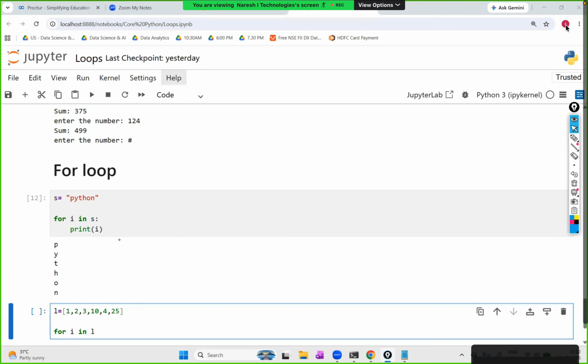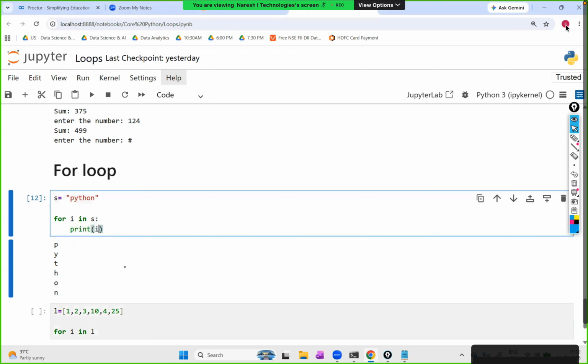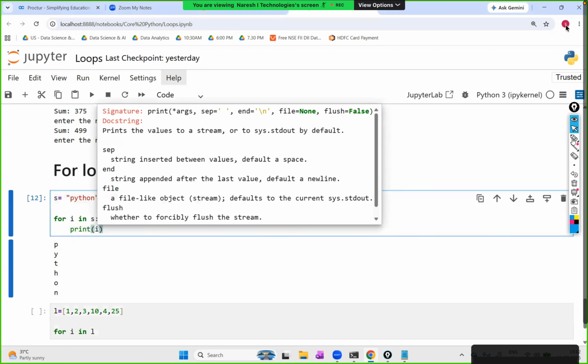So here, if you observe, within the print function in Python, you have end equal to backslash n. What is end equal to backslash n? Once you have printed something, it ends there. The next print should be on the next line. Once a print is completed, the second print, when you do it again, has to be done on the second line only, not on the same line, because end is a new line. By default, it will go to the next line.